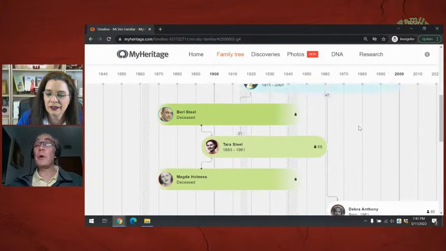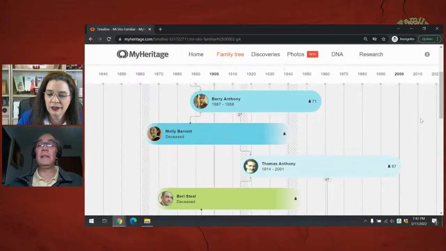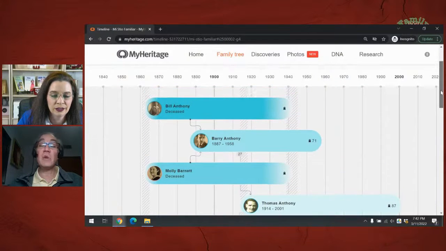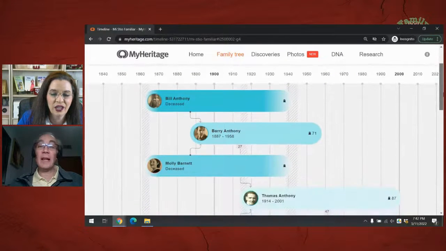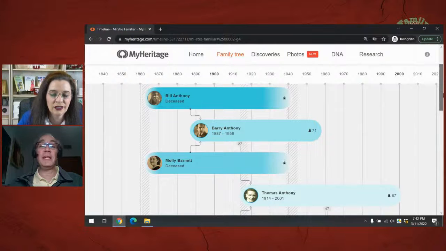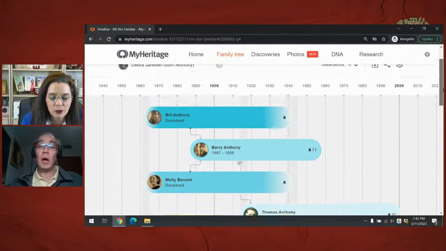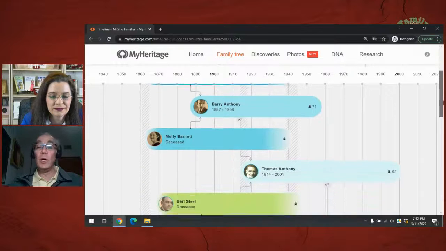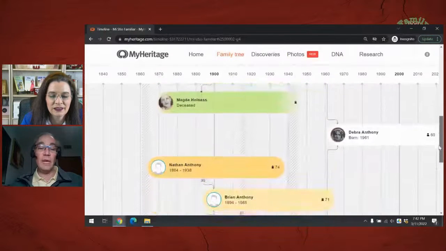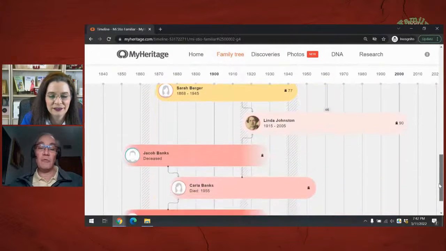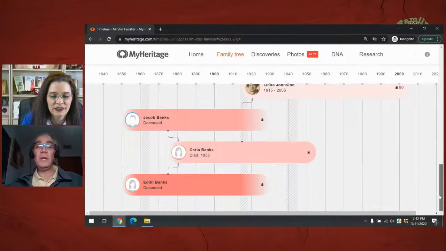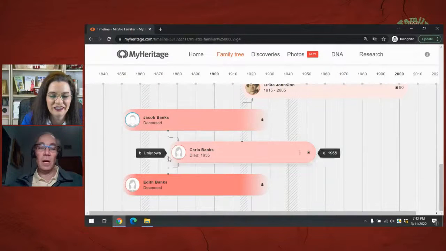Now, I can already answer a question that I know somebody wants to ask, and it's related to the colors. A lot of people are asking if they can customize the colors, and right now the answer is no. We just went from blue through green, orange, and reddish, and this will be your mother, your four paternal grandparents, and then it goes in different shades of those colors.